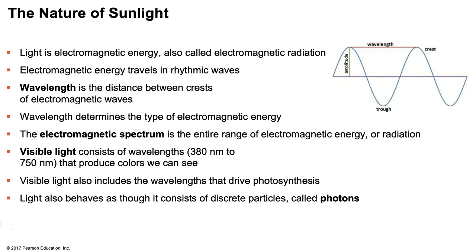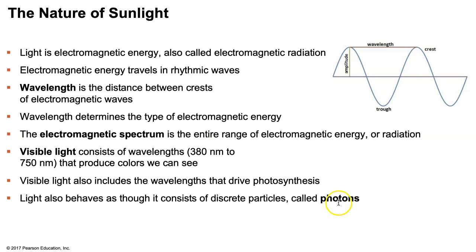The really cool thing about light is that it behaves as both a wave and a particle, which is very strange, for something to behave as a wave and then as a particle, which is matter. So light is both non-matter and matter. It's both wave and particle. And those particles we call photons. A photon is a little packet of light. So this is what we're going to see.